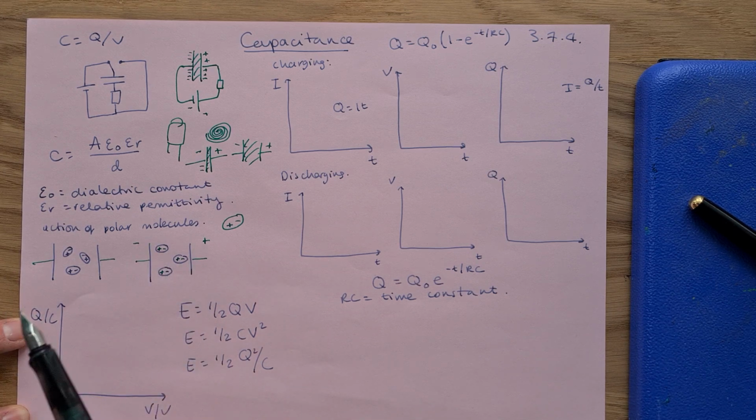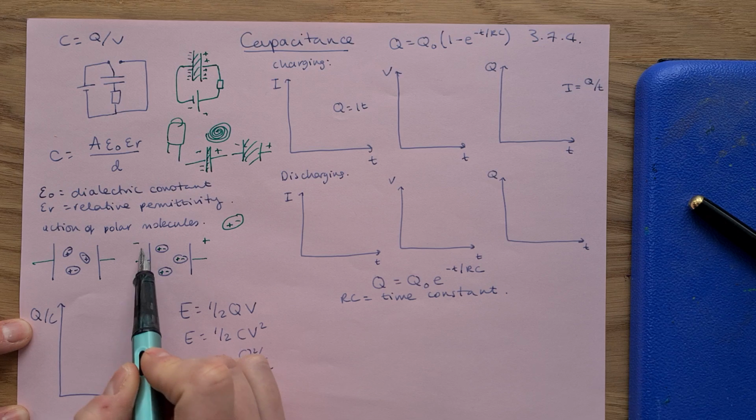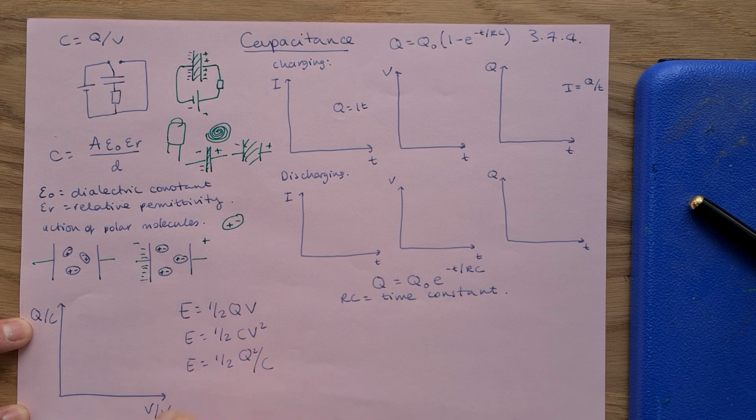And if it's cancelling out that electric field, it means I can jam more electrons on here and store a much greater charge for a given potential difference, which makes my capacitor better. So to look at the energy stored in a capacitor, we look at the charge-potential difference graph. As you increase the potential difference across a capacitor, more charge is stored.